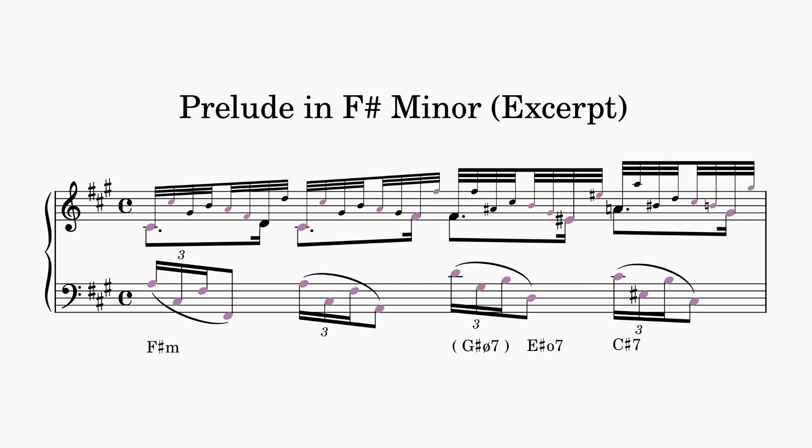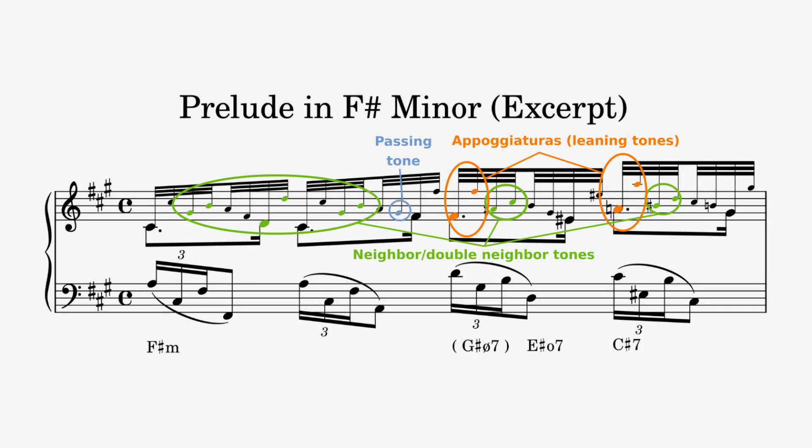The other half are what's called non-harmonic tones, notes that move between and around the notes of the underlying harmony. There are several different categories of non-harmonic tones, but the important lesson as far as pi music is concerned is that these tones give us the flexibility to harmonize the same melody in a lot of different ways.